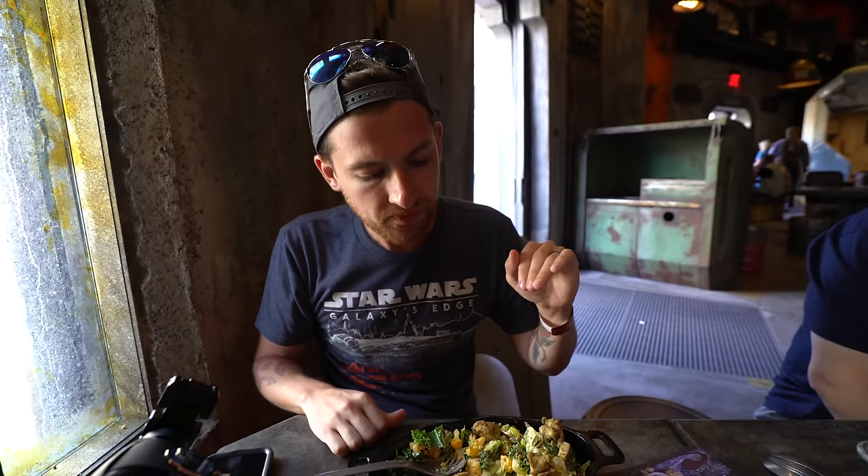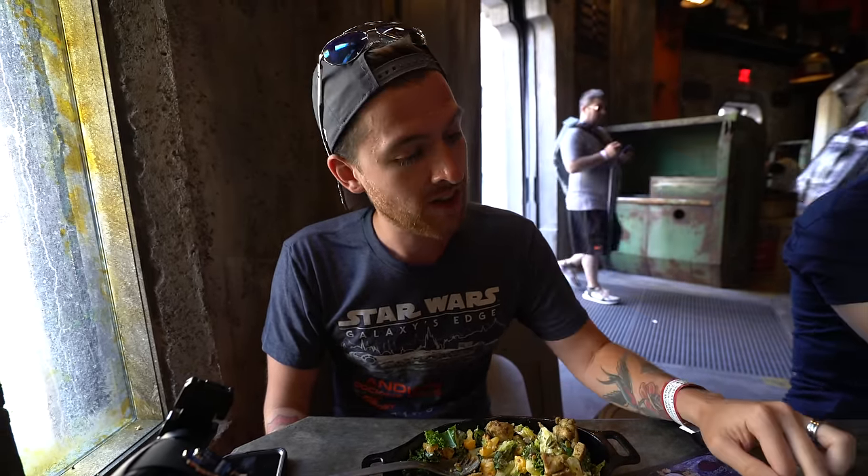The veggies have a little bit of a tangy, refreshing burst to them. It's definitely themed well to the land — it looks like something that is out of this world. Similar to Satouli Canteen, this is something that really reminds me of that theming. It's really good. I'll definitely come back here and get this. The price on this was $13.99. Huge thumbs up in my book.